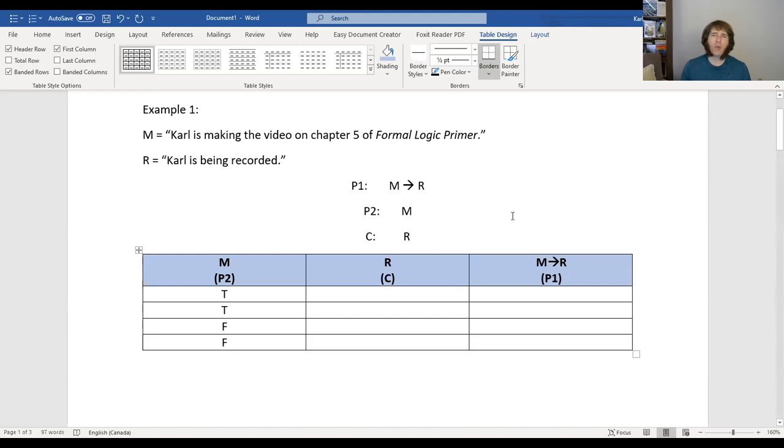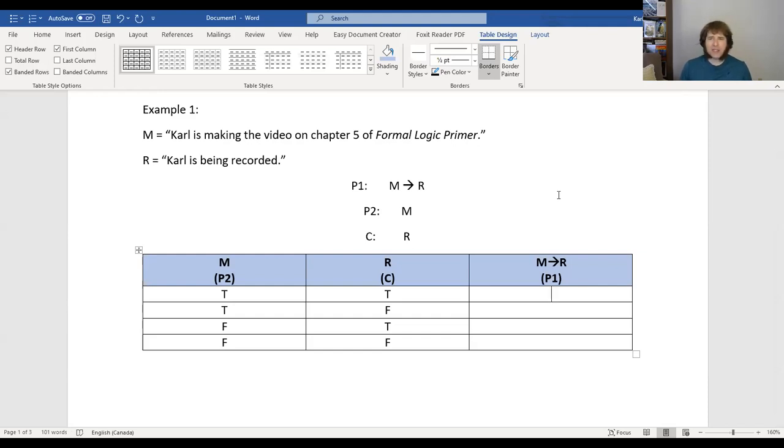Next column, we have the number of truths and falses we put in at a time, and given that this is the last column that represents a simple statement, we just know it's going to alternate between true and false. So we've got true, false, 1 true and 1 false at a time. Now, to fill in the truth value for our complex statement here, if M then R, we need to look back to the truth values of M and R and remember under what conditions if M then R is true.